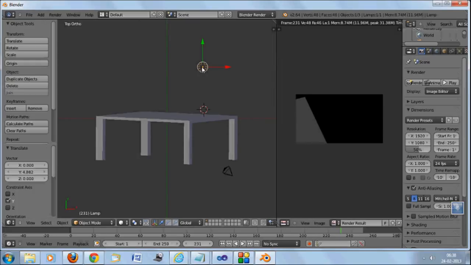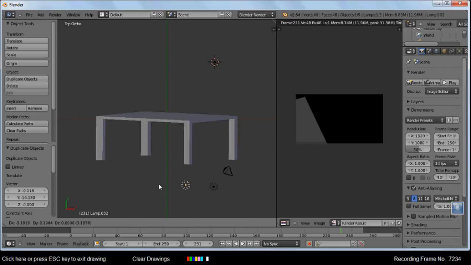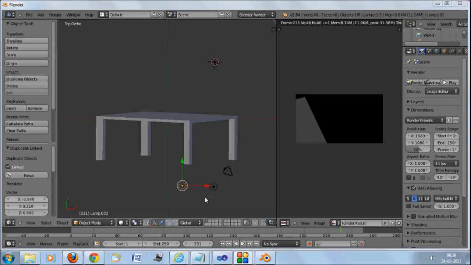What you can do is, you can place multiple lights also. So hold your object and you can press duplicate object in order to duplicate any object including your light. At the same time you can also press Alt D in order to duplicate the object.